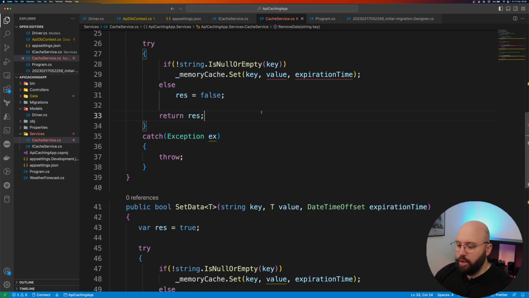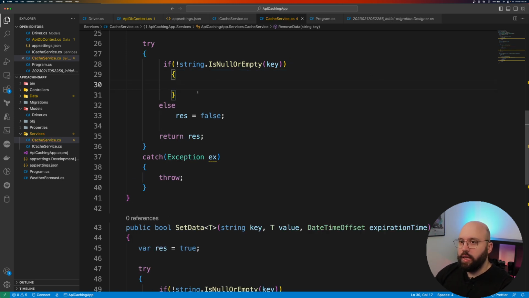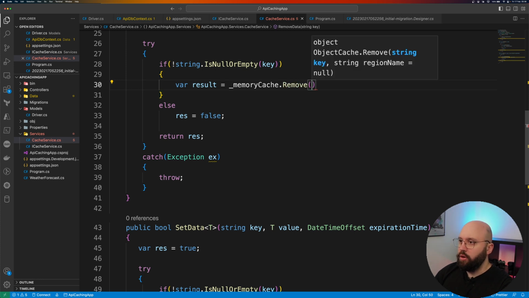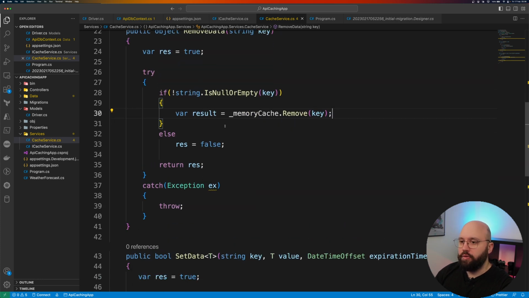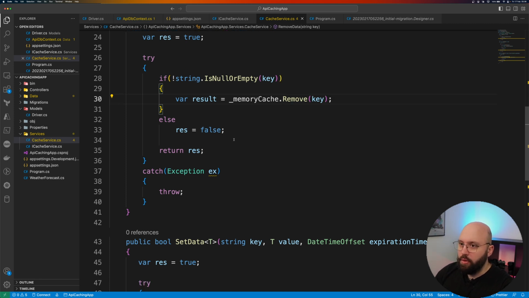And all I'm going to be doing here is something like this. So in case this key is not empty, let's fix the spacing, I'm just going to put var result equal underscore memory cache dot remove. I'm going to pass the key, and that's it. As simple as that. And yeah, let's keep it like this. No need for something else.